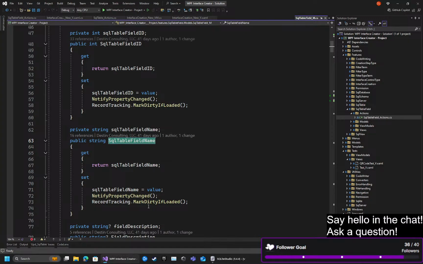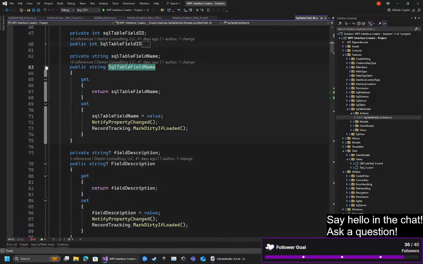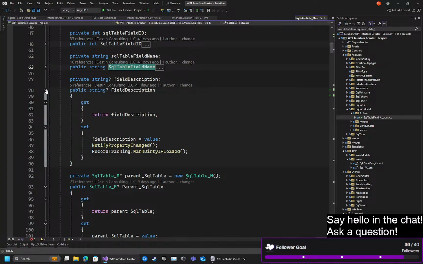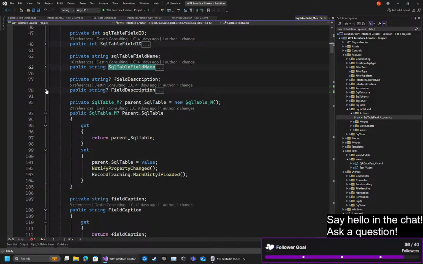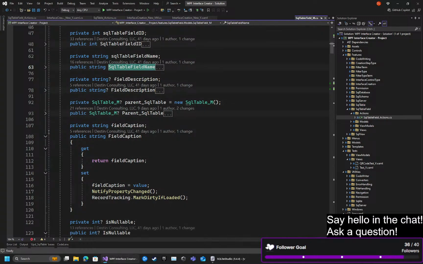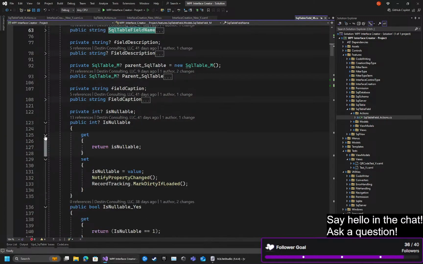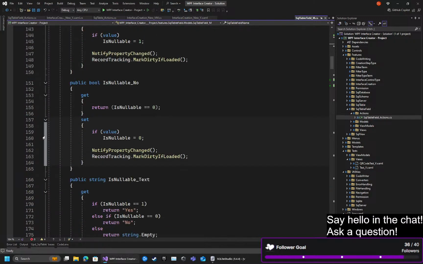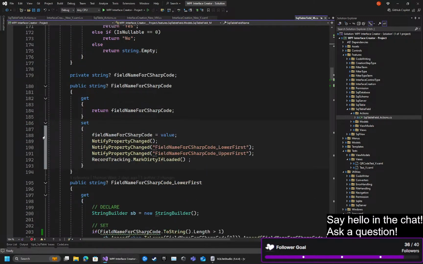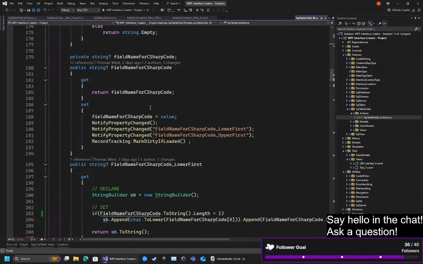Okay, so this says mark dirty if loaded. And we have field descriptions, which are fine. And then parent table, again, same problem. Field caption, which is here, is nullable. Is nullable yes, is nullable no, is nullable text. Field name for C# code.